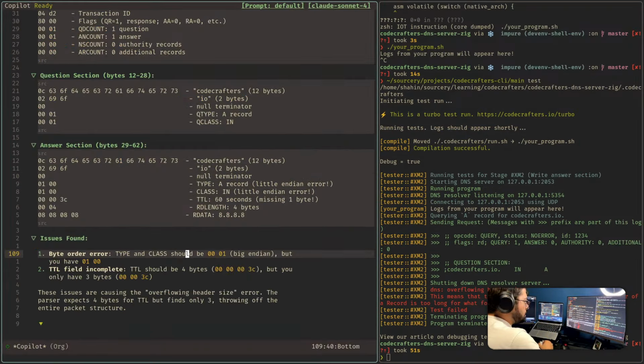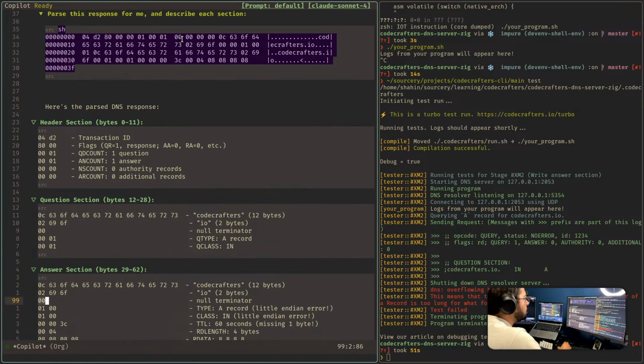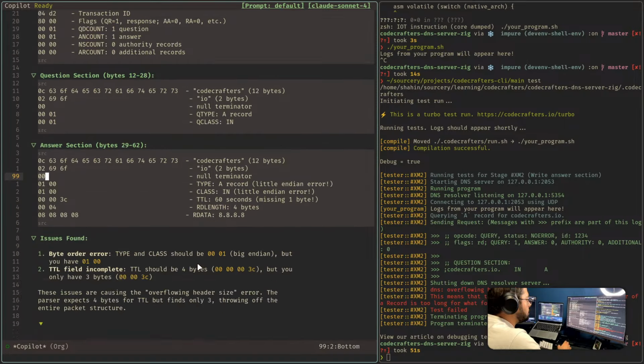I think there was an error over here. Null terminator. And then it missed this. In the answer section, you missed one byte after null.